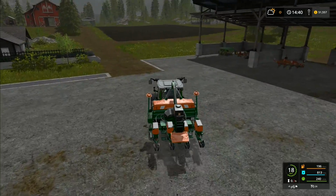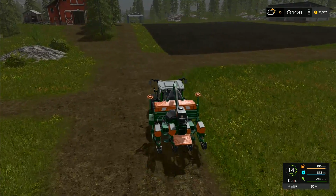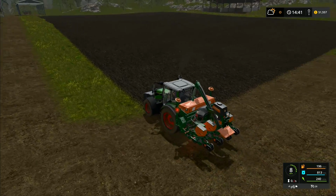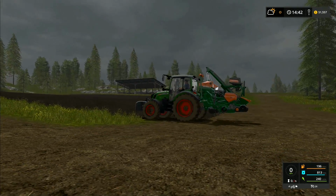And yes, that's what we're doing today. We're going to be using that little wood chipper over there. We're not planting sunflowers here, by the way. We're going to change that. Soybean corn, that's the one that we want, because we want to be able to do a bit of maize silage here. That's going to be our crop of choice here. So we've got grass up in that one. We're going to do maize here. And we've got some soybeans over there, so we'll also grow the soybeans.